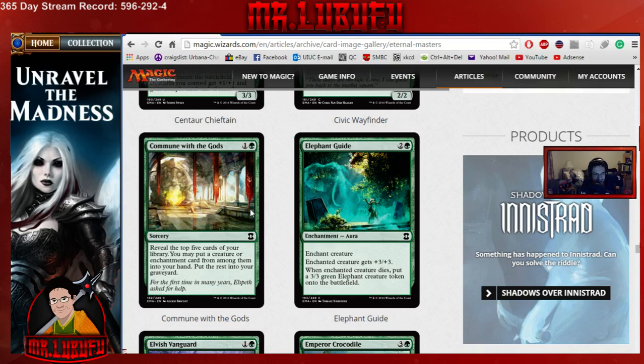Next comes Elephant Guide. Now, I loved Griffin Guide, and I love Elephant Guide. I think Elephant Guide is incredibly strong. Slapping on +3/+3 for 3 mana is an okay rate, and when it dies, you get a 3/3. Cool. Bad against Pacifism, bad against bounce spells, but I can say that about all enchantments, right?